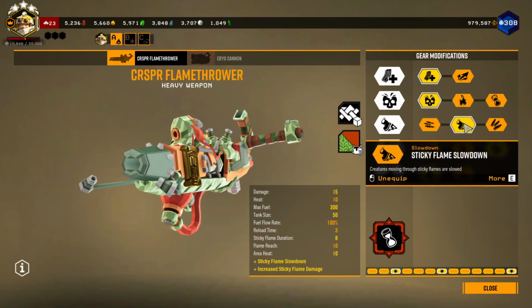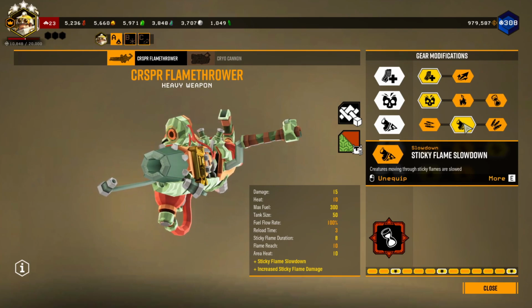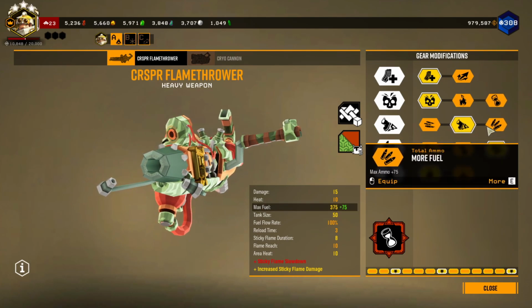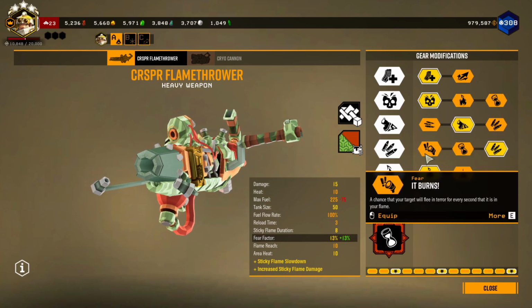And since I'm running a sticky flame build, I always go the second option in the third tier, if I'm running sticky flame, that is, which I am. And so that will be slowed. More fuel is fine. If you really don't care about the slow part, then I would go with the more fuel. But I personally like the utility of the slow just to help the team out.